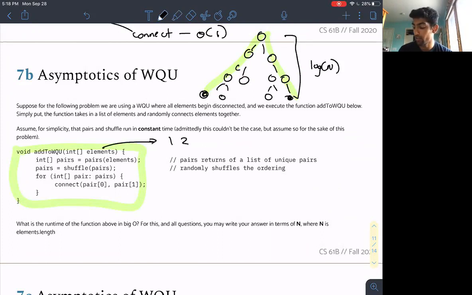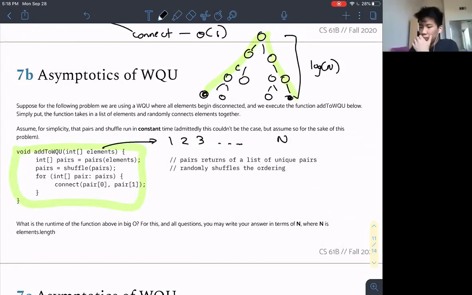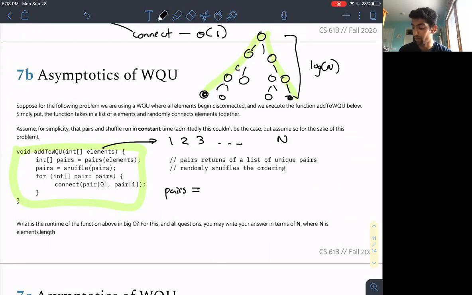Let's say it's 1, 2, 3, all the way up till n. All this function is doing is it creates a list of all of the pairs of elements, okay? So our pairs, this is a cool problem. I hope you enjoy it. It'll be like 1, 2, maybe 3, 7, right? It'll contain all pairs of these elements together, okay?